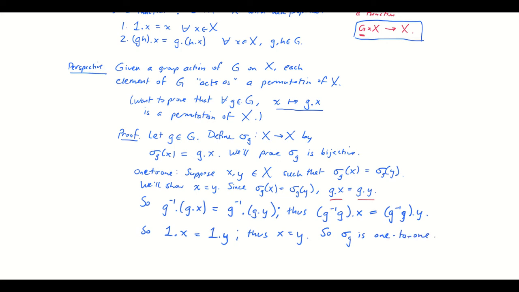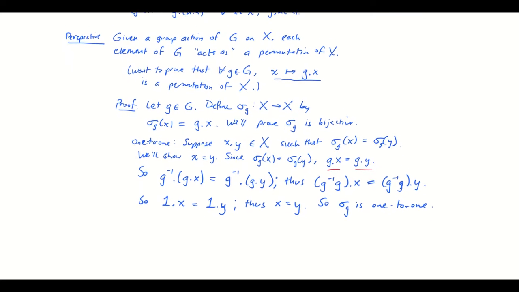In other words, with any group element, the action of that group element on the set X is a one-to-one function. It has to map different elements of X to different elements of X. And the reason for that basically is that whatever we map to, if we map with a certain element of g, whatever we map elements of X to, they have to be able to come back when we act on them with g inverse. So if they all have to come back to their original states, then that means that we couldn't have sent two elements of X to the same thing.